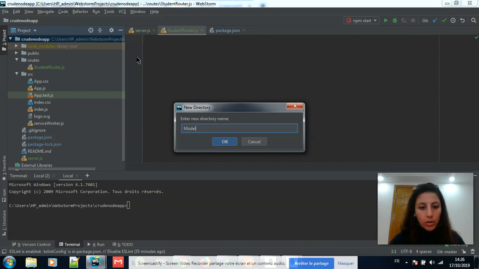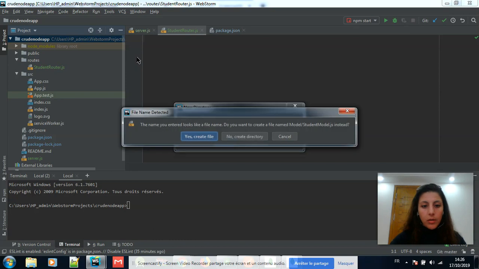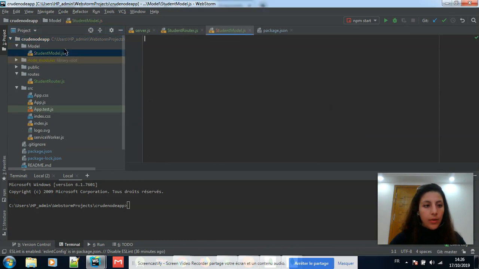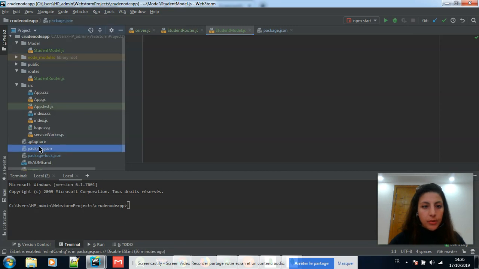The directory is models, and we need a student model for our models. It's a JavaScript file. Okay, here we have all the files we need for this part.